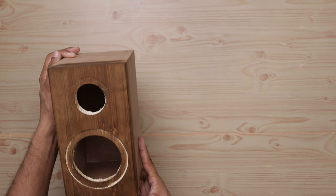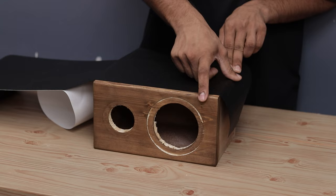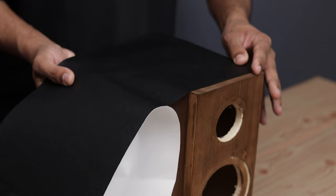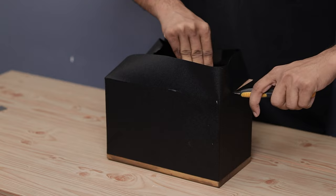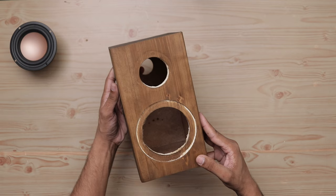Now it's time to apply the vinyl paper on it. I'm using this black leathery finish vinyl. As you can see, the cabinet is ready and it looks pretty good. Now we have to install the speaker, so let's do this.